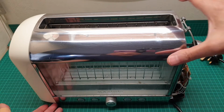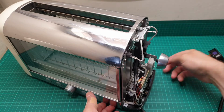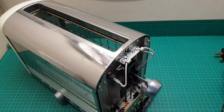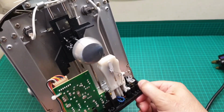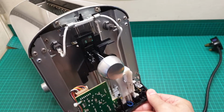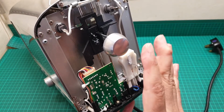And if you look at the construction of this unit here, you can see how the lever goes down. For safety, just for my viewer, the mains is out, so don't freak out. I'm not going to electrocute myself. And a disclaimer here: please do not attempt anything like this at home. I'm not trying to encourage anyone to do this, I'm just trying to show you how I fix this.